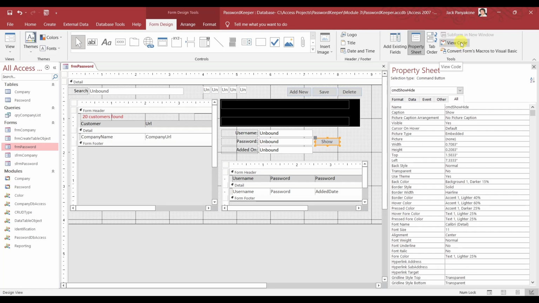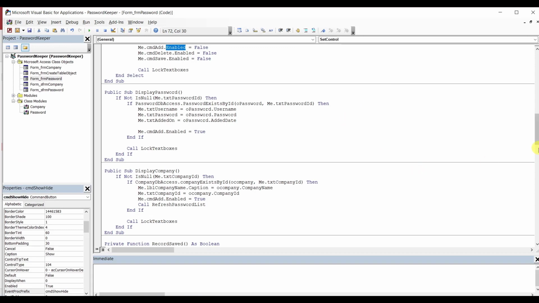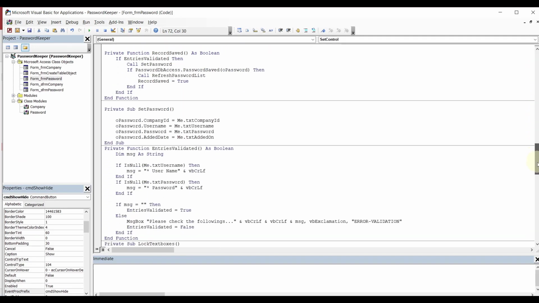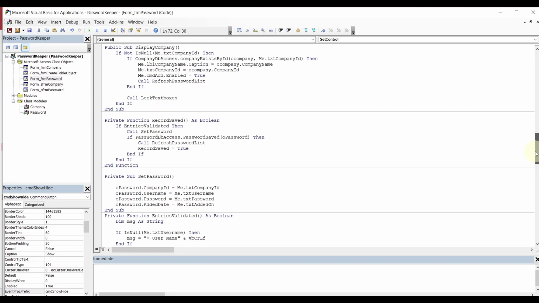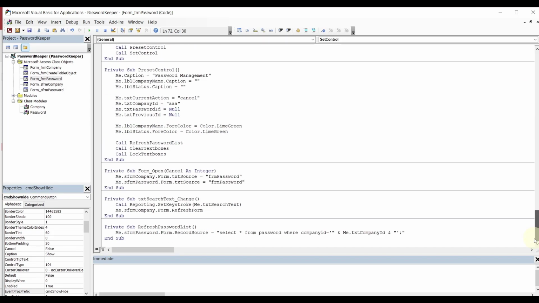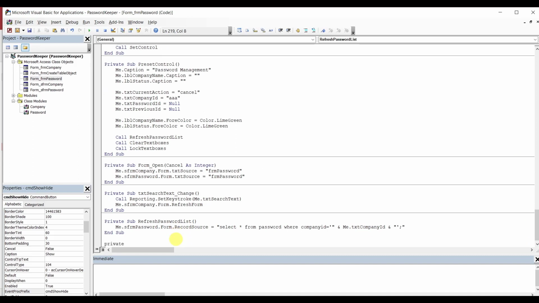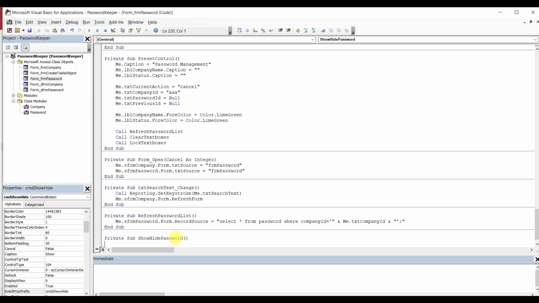So to mask that guy, here's what you do. I'm going to add a function in here, private show hi password. This is easy.